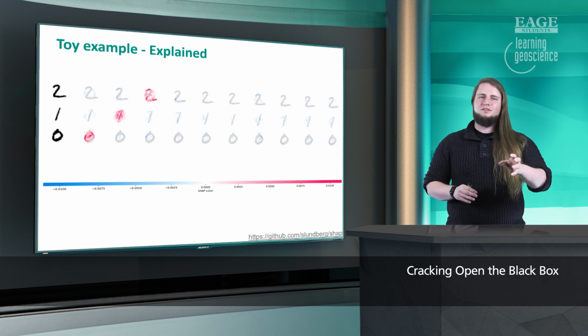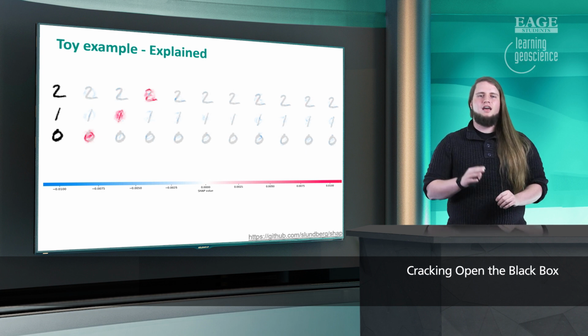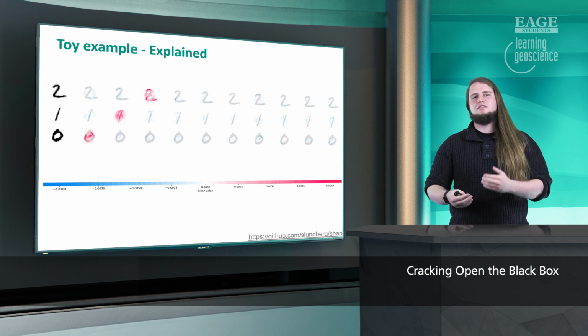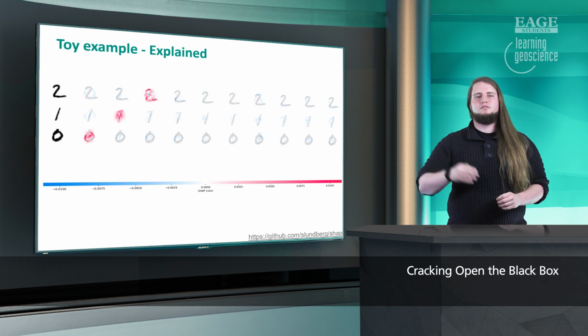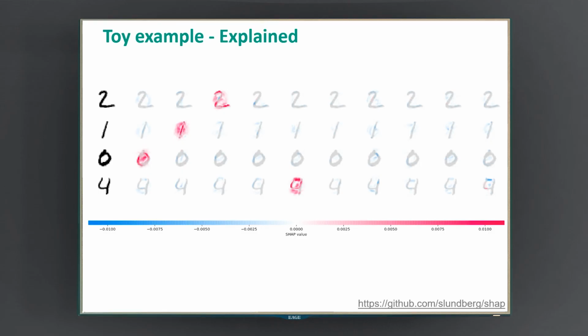This 0 has a little piece on the top that might make it a 6. And the 6 is actually negatively impacted only by the circle on the side. So you can interpret your models like this. And the 4 here is my favorite one, because if you go to the 9, you can see that it's just not a 9 because it doesn't have a line on the top. So if it had a line on the top, this would probably be classified as a 9.